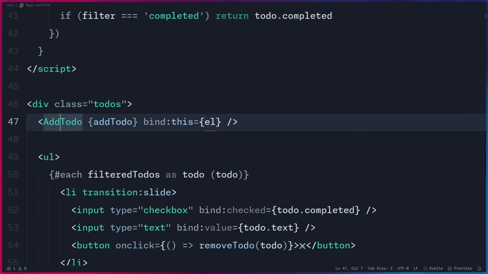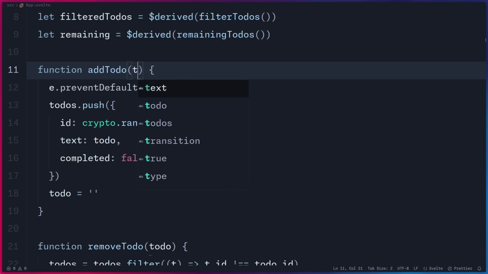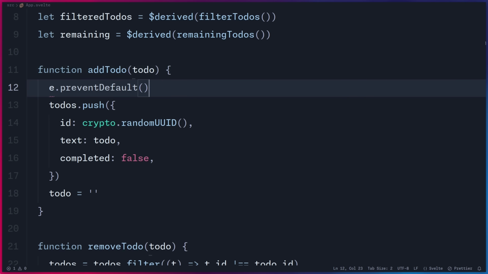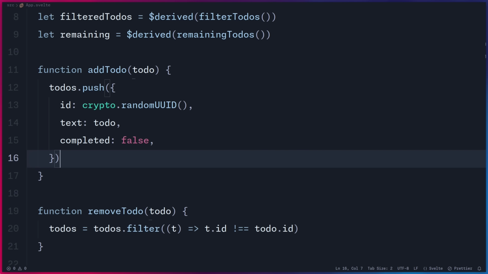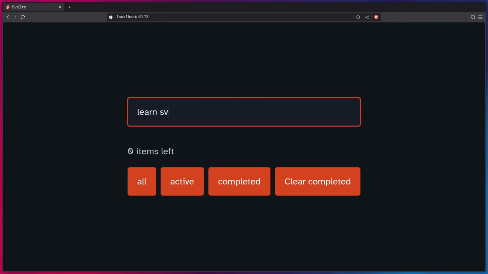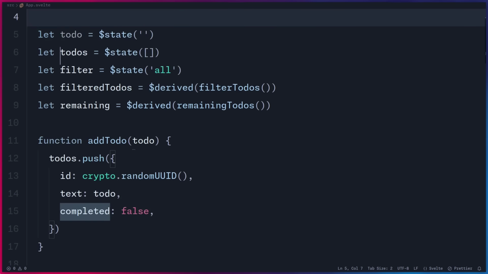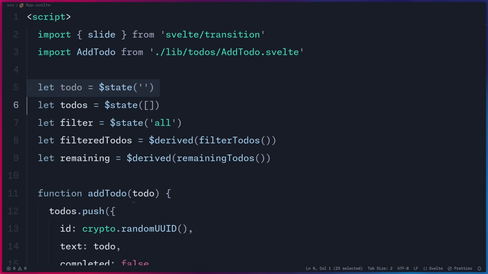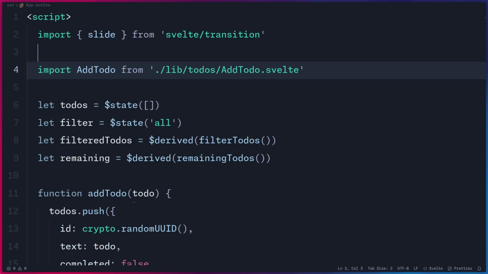All right, so we can save this. Let's go back here to our component. We no longer need this. Now we need to update the addTodo function to just accept a todo. So this is going to be todo. We can delete this line and this one. All right, that should be it. All right, so let's add a to-do. As you can see, it works the same as before. Let's also do a bit of cleanup, so we no longer need this piece of state, and I like to keep the imports separate.